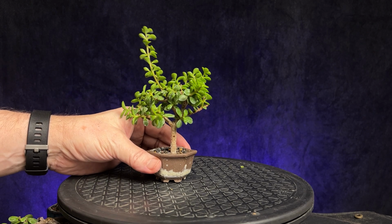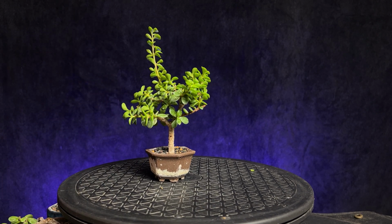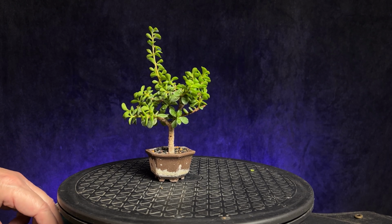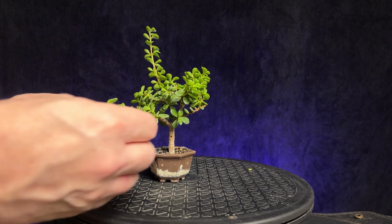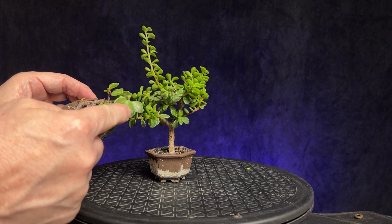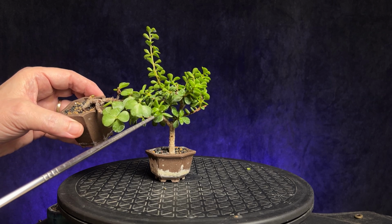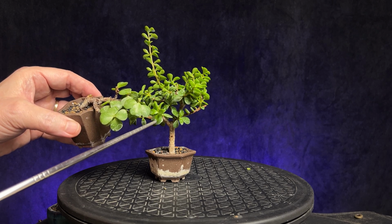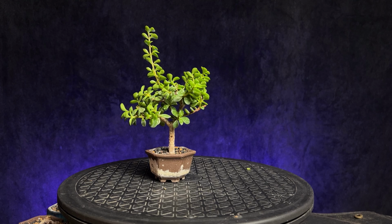And this one is another just kind of an upright. And this one is the Lilliput. I'll pull up one of these other ones just to show you the size difference in the leaves, if you're not familiar with the Lilliput. Same growth pattern and growth habit, care, everything's the same, but as you can tell, these leaves are full size, and this is the normal variety versus the Lilliput. So you can see they're probably a third the size or smaller, and that's just the way they grow. They stay pretty small if they're getting enough light.